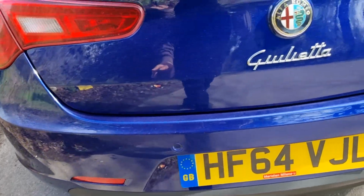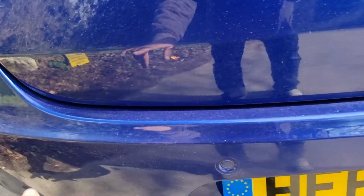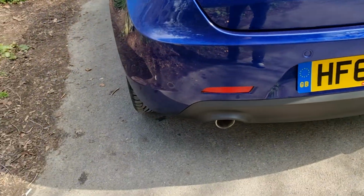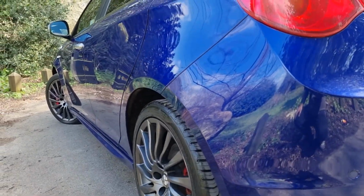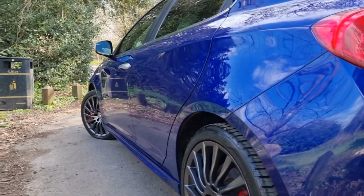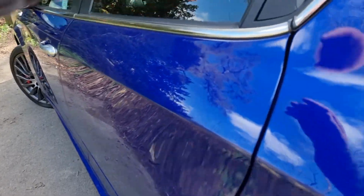Now there was a couple of little chips along here, I can't remember. Oh, I've done them on the tailgate. I think there was one or two little ones along the back bumper, but nothing major. This is just me driving down here, just looks a little bit dusty. Coming down the side of the passenger, lovely, lovely reflections. Not of the bin, but reflections, so no dulling of paintwork, that type of thing.